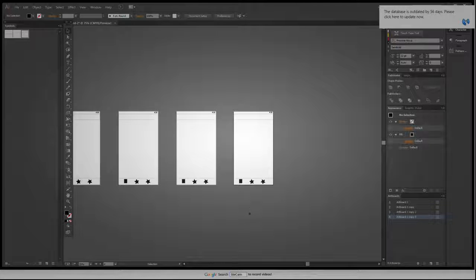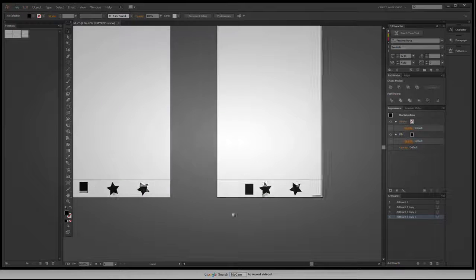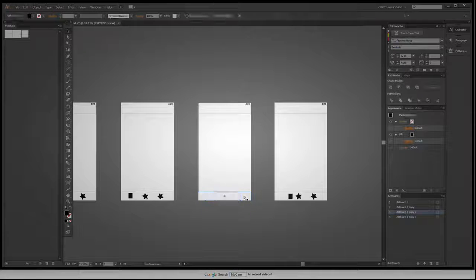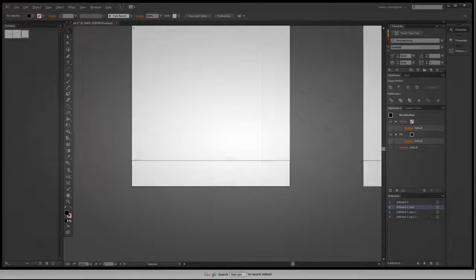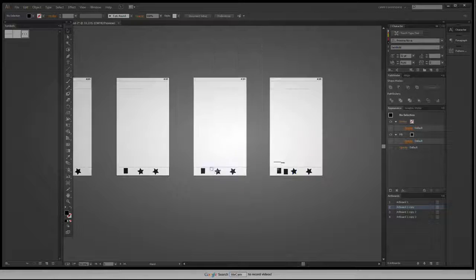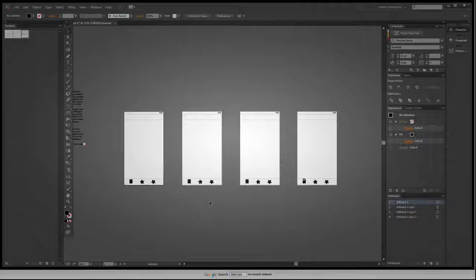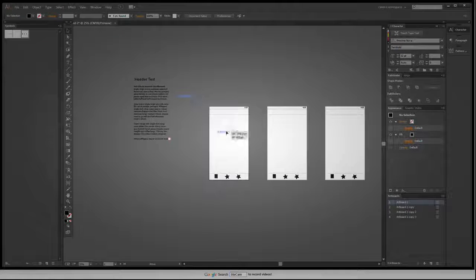So let's say later down the line, you want to make one little minor change, and you move this over here, just because you can. And now you have to select that, deselect that, paste in place, deselect that, you get the idea. Rather than doing all that, you can actually just click into the symbol. Okay, I'm editing that symbol. Control F, and then, as long as I don't have any other assets there, it's going to be in the right spot. So that's really where the power of symbols comes into play, and that's pretty awesome in my opinion. So we'll go ahead and make this a fun little app.